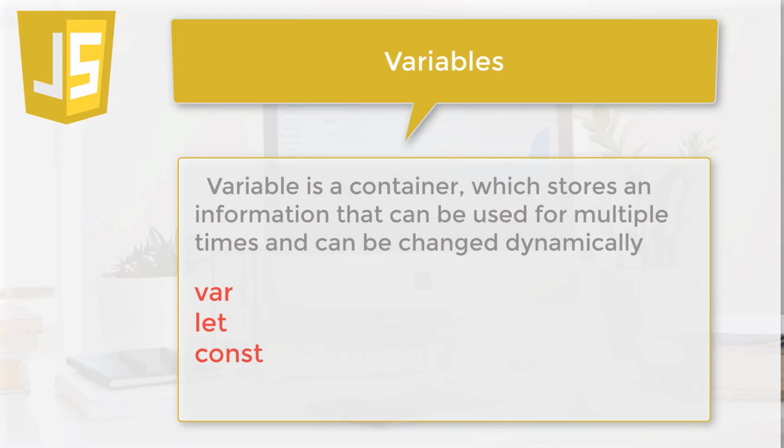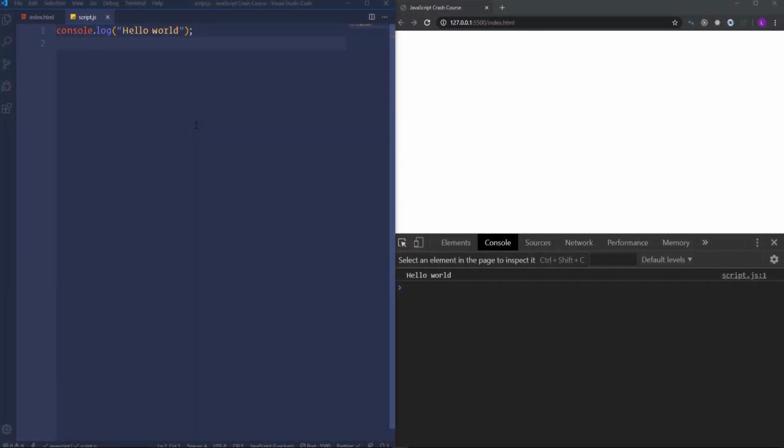Actually, the keyword var has been used since JavaScript was created, and now after the release of the ES6 JavaScript version, or sometimes it is called ECMAScript 2015, mostly let and const are used. We will discuss all three declarations because var is still used in production, so you should know how it works, but in the future, throughout this tutorial, we will use let and const. Okay, enough talk, let's go ahead and create some variables.